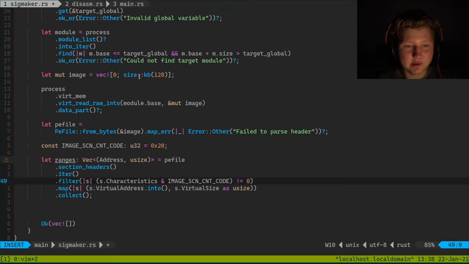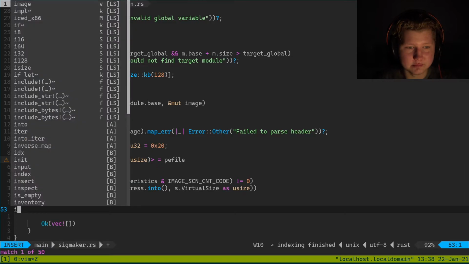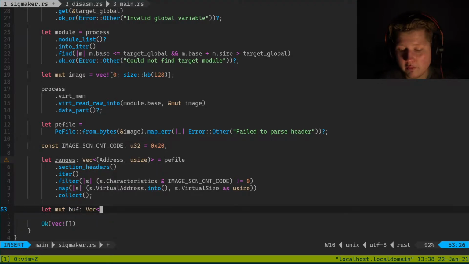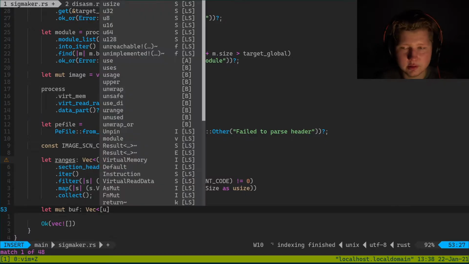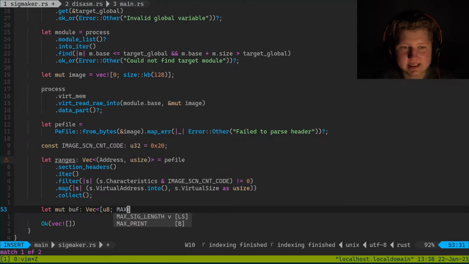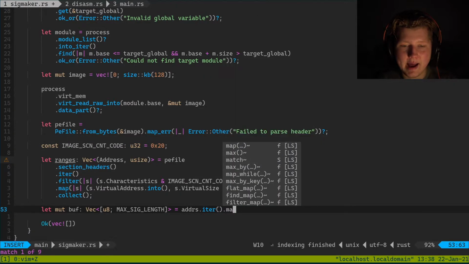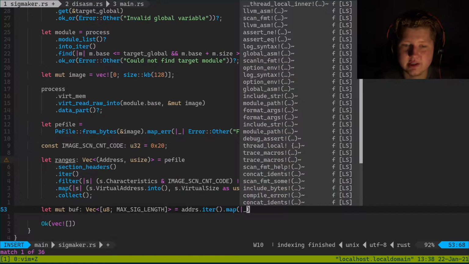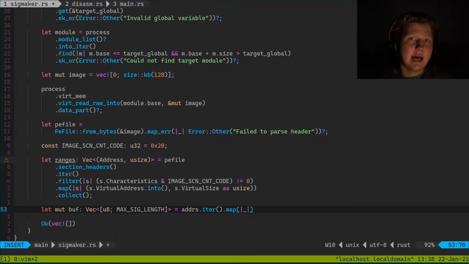So we're gonna create the buffers, which is going to be a vector of arrays of u8 with MAX_SIG_LENGTH, addresses iterator, map. We map nothing, we don't use it, we just create a buffer with the length of addresses we've got.